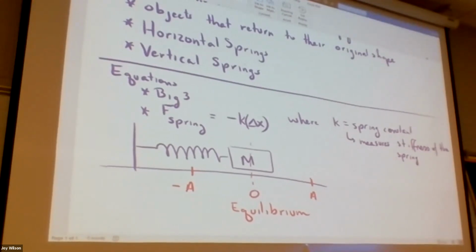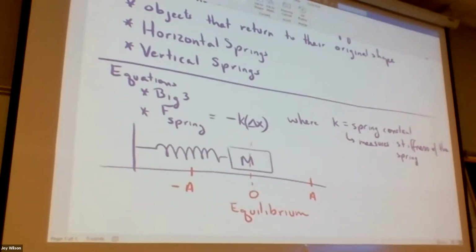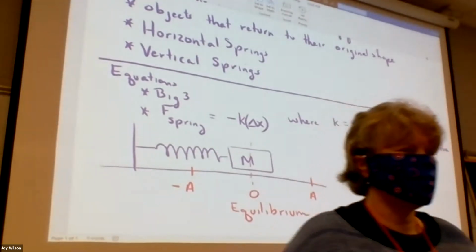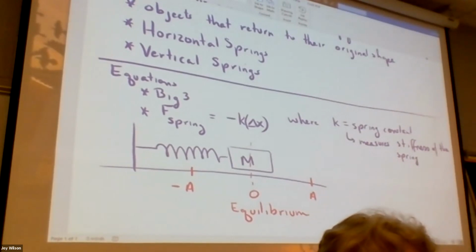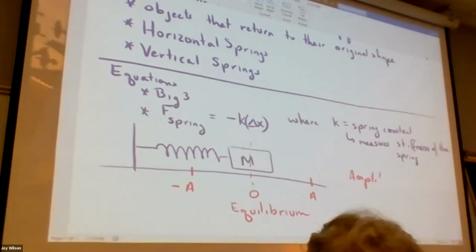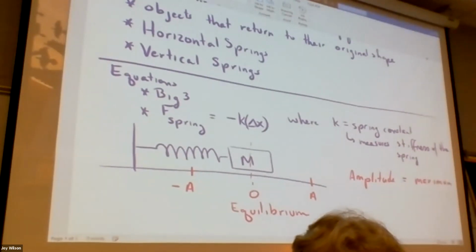So in general, we put our equilibrium position in the middle of our most compressed and our least compressed, which makes it at the unstretched length, if that makes sense. So what would the A stand for? What do you suppose the A would stand for? The most and the least stretch, yes. And what word goes with the most and least on something like this? Well, you may not know this, but it's called amplitude. It is the maximum amount of stretch.